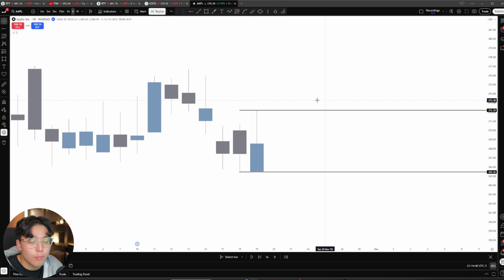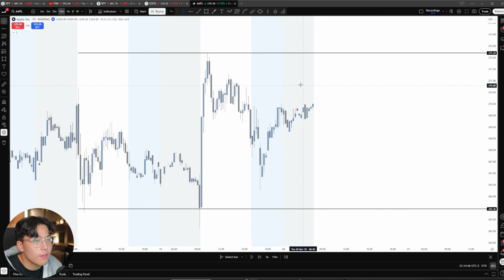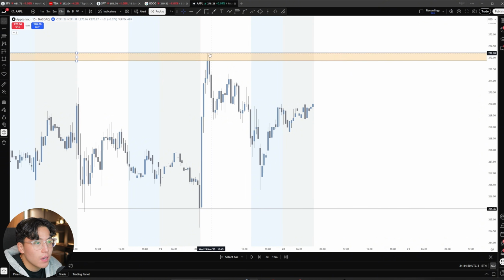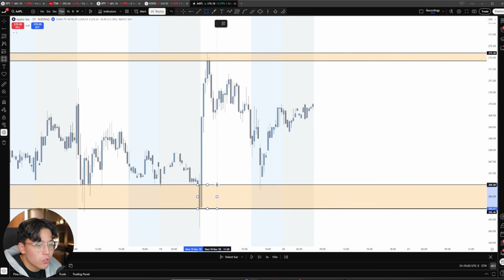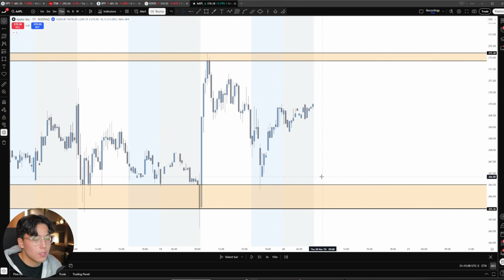Once we have this done, now we can go onto the 15-minute time frame to refine our areas in price. So as you can see here, we're on the 15-minute time frame, and what I'm going to do here is box in our previous day highs. Going to drag it from the wick down to the body, and as you can see, this here is your previous day lows. There is no wick here, so I'm just going to drag this up towards its previous low all the way to the body right here. And as you can see, we just have multiple touches, and we have another touch in the after hours as well.